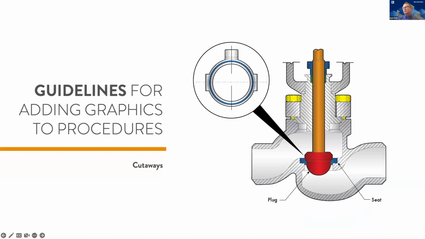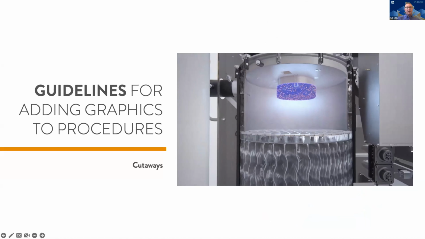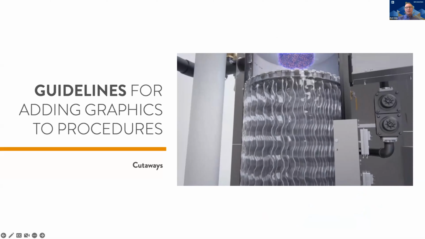Once again, color can really add a lot, even if you're doing basic cutaways. Highlighting specific parts or components using color can be very, very helpful. So something to keep in mind. It doesn't have to just be black and white stuff anymore. Using cutaways or transparency in animations can also be very helpful.